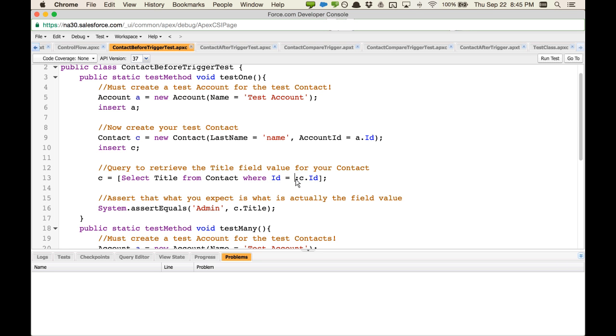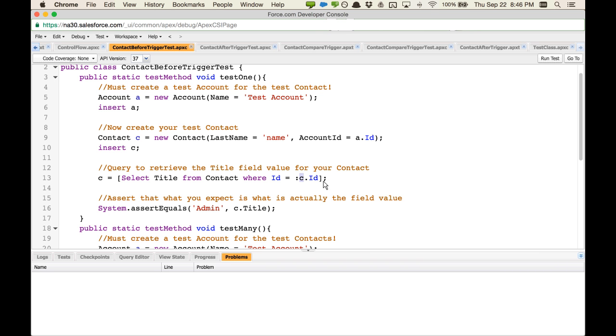Now notice here this small colon. This is essential for us to use in Apex when we are not giving it a hard-coded ID. Because we're using something that's dynamic here that's going to change every time I run the test, I have to use a variable, and I have to say C and the ID of that contact C. Not just for ID. For any time in a SQL query you want to reference a variable, be it a date or created by or name or anything, and if you use a variable as your comparison, you always have to use a colon.